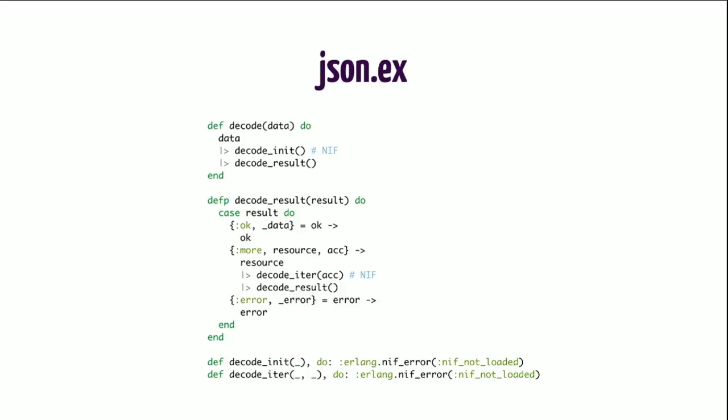This way, we're going to have 2 NIFs. One initializes and then calls the second one, which allows us to call this iterative NIF over and over again. So we have our decode init and decode iter, and right here in decode we pass in the data, and we pipe this data into decode init, which will call the NIF decode init, and it will then internally call decode iter. When we get a result back, if we get this more tuple here, we can take the data that's returned and keep chunking it over and over again in a recursive loop.